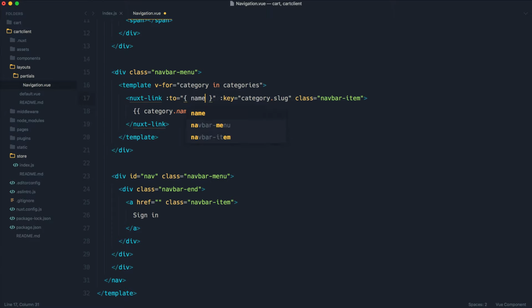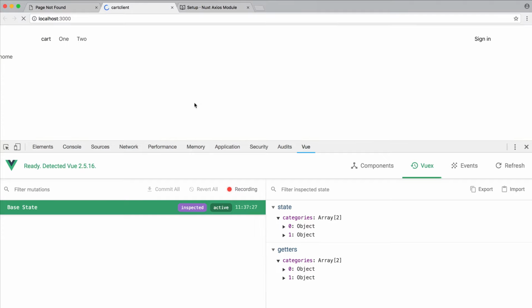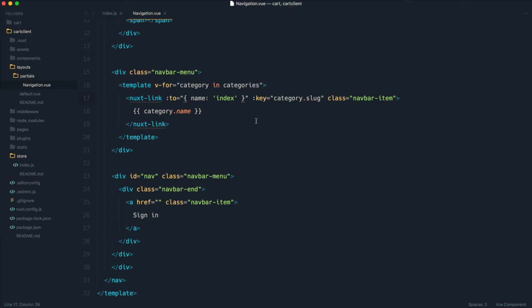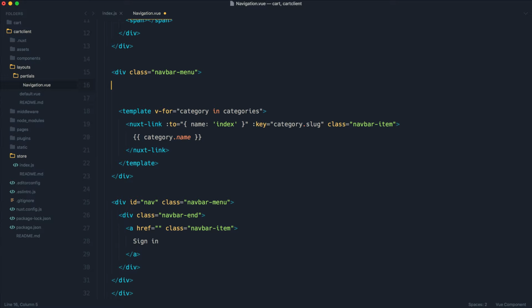So let's just say we're going to go to the home page for now. We'll update that later, of course, to click through to the right place. So we've got 1 and 2 here. Now what we need to do is figure out the drop down functionality for if it does have children, and that's where that if statement comes in.